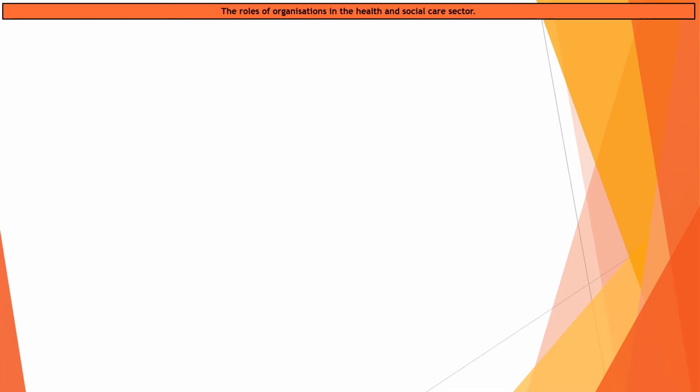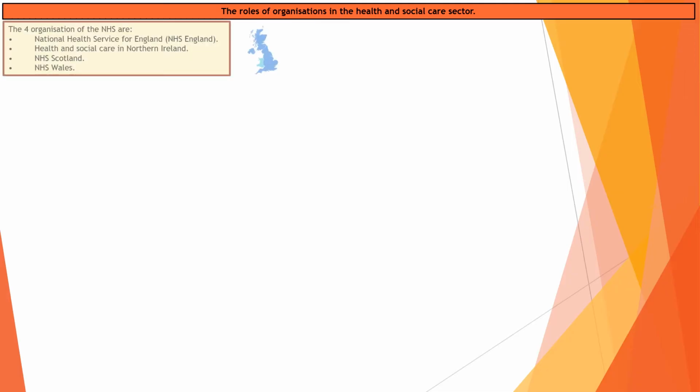Okay, welcome guys. This is a review of the roles of organisations in health and social care, particularly looking at all the different places in which care is provided and also the role that each performs in providing care. Very similar to what you may have looked at in section A, where you looked at the professionals and their roles, responsibilities. This is kind of a parallel to that, but it's more about the place rather than the professional.